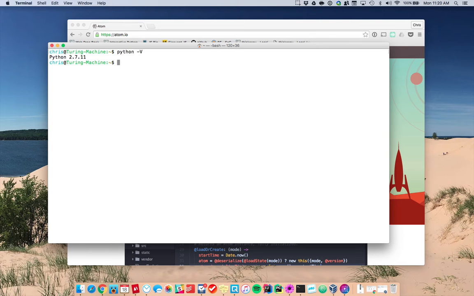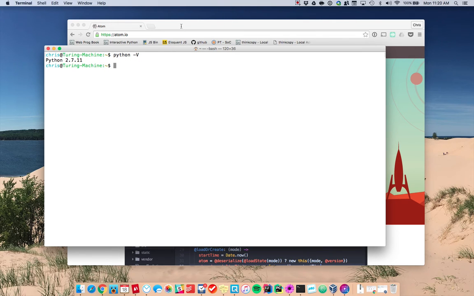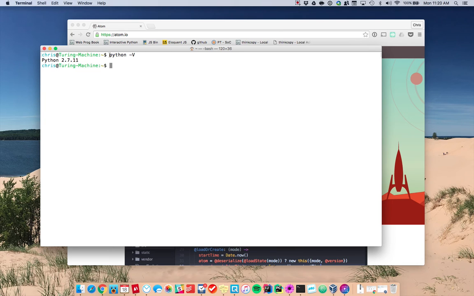Okay, so to install Python 3, we're going to, how did Python get here? Let me explain that first. Python version 2 currently is the default version of Python installed on Mac OS X. This is because the people at Apple use Python for various pieces of the operating system, and they just install it by default on the system. So out of the box, every Mac computer currently sold, every current up-to-date version of OS X has Python 2.7 on it. Okay, so we want to get Python 3 as well, but we don't want it to conflict with the existing Python version. We don't want it to step on stuff that was pre-installed by the folks at Apple.